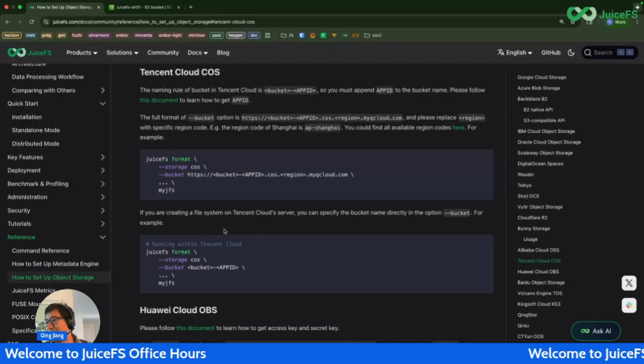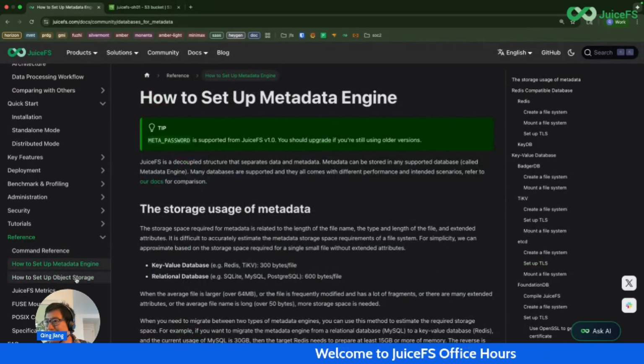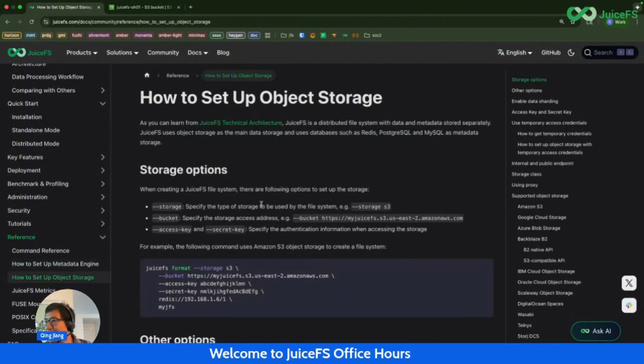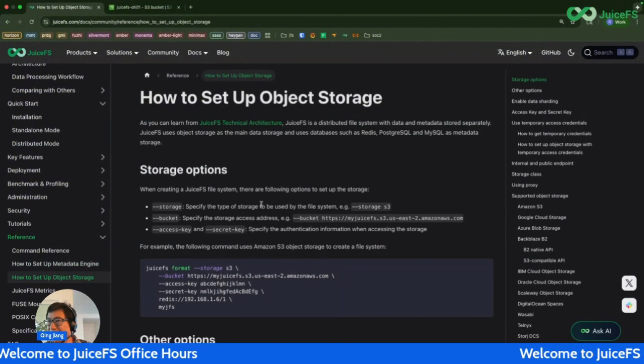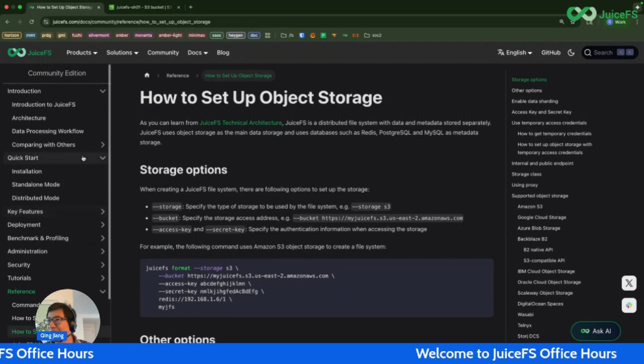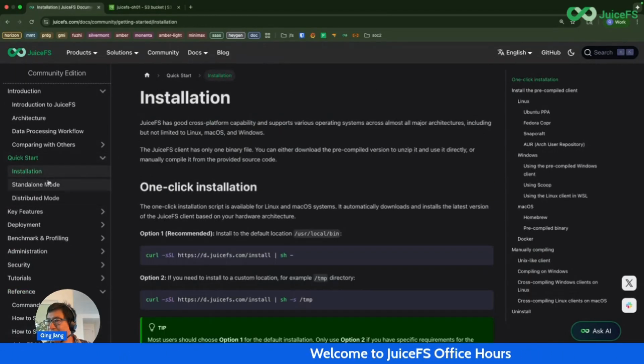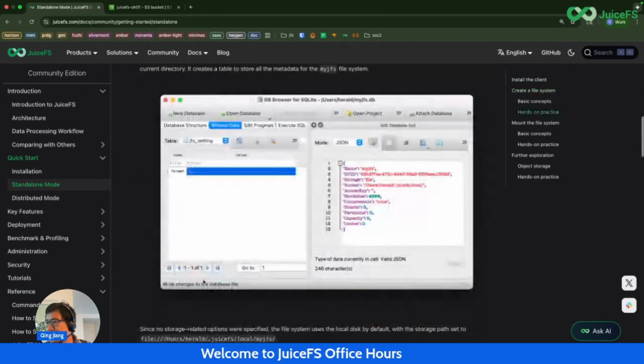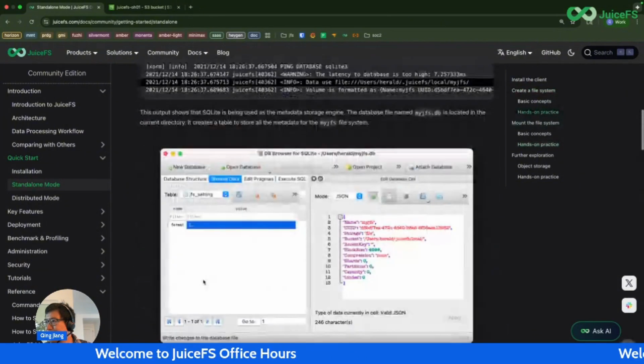Okay, since we already have Redis as our meta and an S3 bucket as our storage, we can go ahead and format the file system.